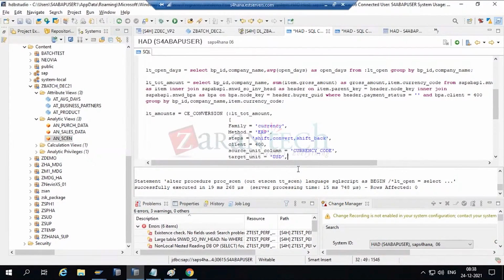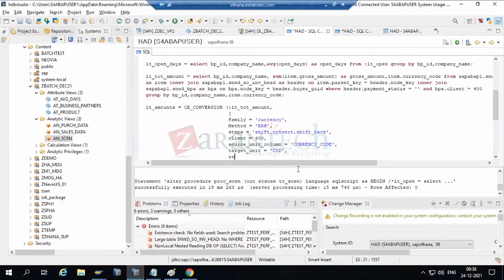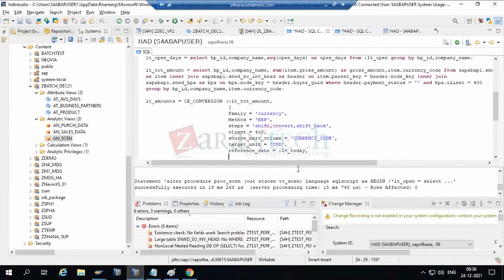Okay, and I'll give reference_date. I'll pass today's date, the current date, LV_today, and the output column, output_unit column.